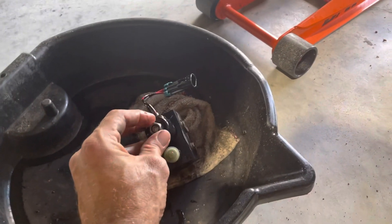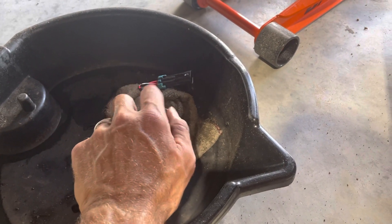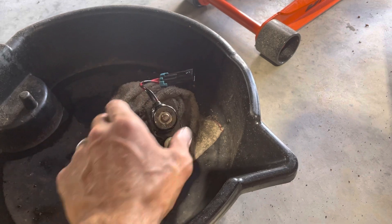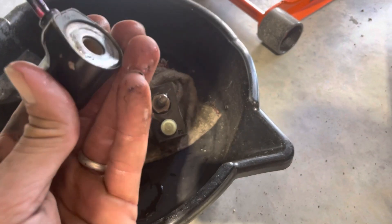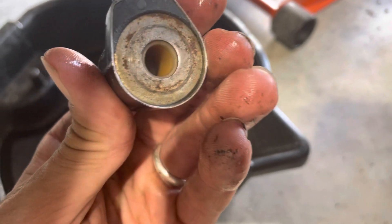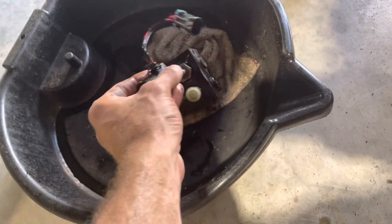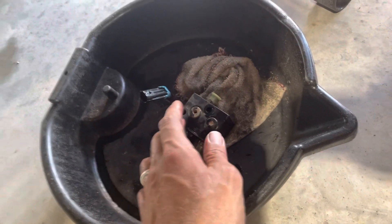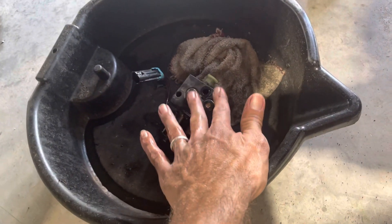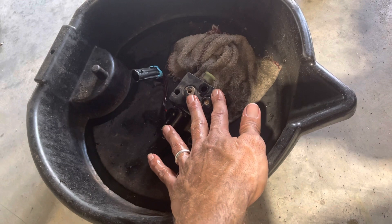When you go and test it, you can take this — there's one bolt on the end, it's about a nine-sixteenths or 14mm — you unthread that and this slides off. If you test it, you won't hear a click; it's magnetic. It slips onto the shaft and opens the valve inside. Have someone turn the PTO on, feel this, and if you feel it clicking open and shut, then you're all right.